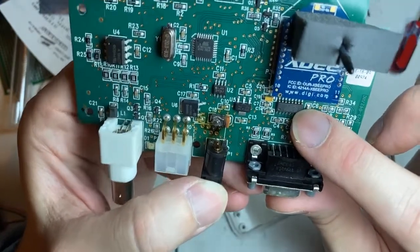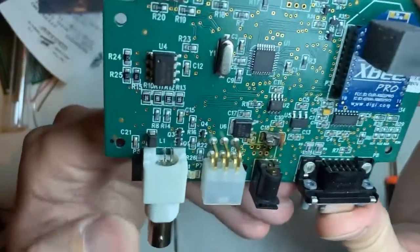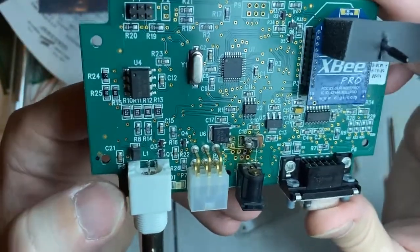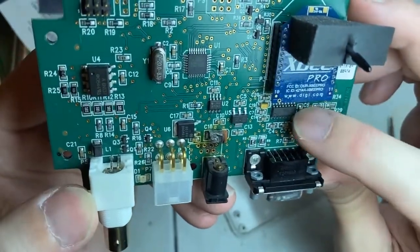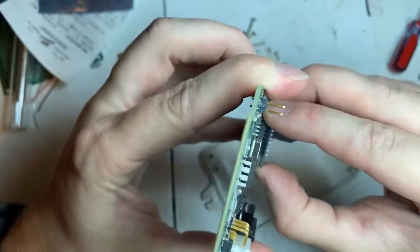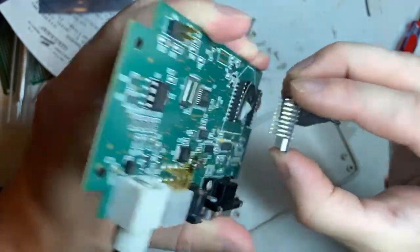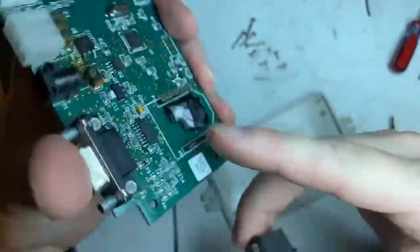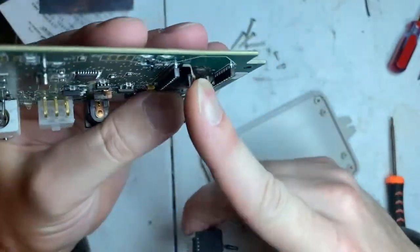This is a Cypress SP232, a communication chip. Those are garbage. They go really easily. Very junk circuit chips. Take the little board off, see what's underneath. That's weird.